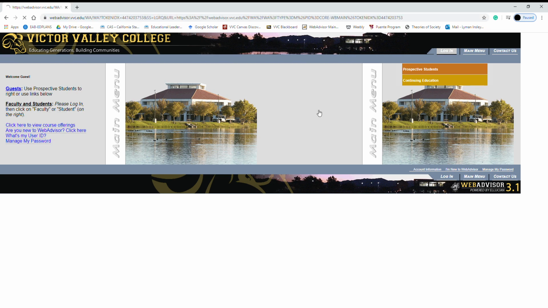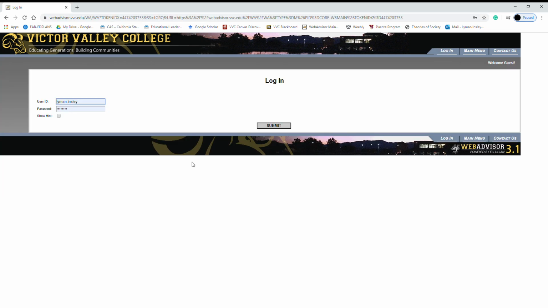Now you do need to set up your passwords. You do need to set up your user ID, and so I'm going to assume you have done that. If you have, you should see it stored. You type it in here under user ID. You type in your password. Now many of you will let your computer save it. That's fine. Just be sure you write down that password and don't forget it when you come see a counselor. It helps us if we need to pull up your WebAdvisor to do it quickly if you have that password memorized or written down somewhere.